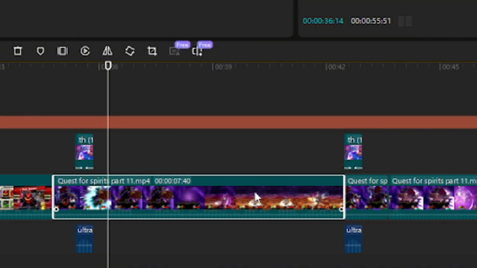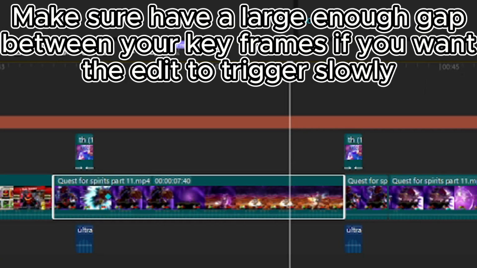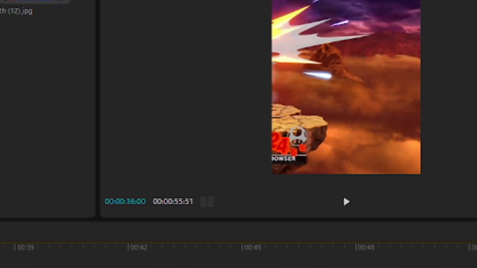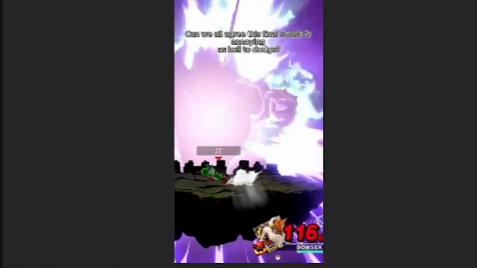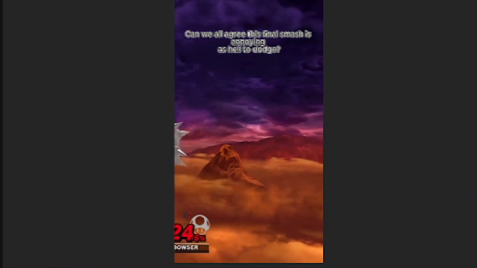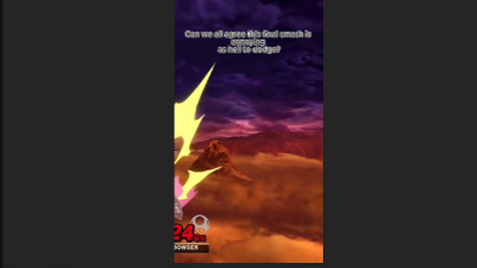And for that, what you do is you set your first keyframe, whatever it is inside the clip, and you leave it there on the default settings. And then on the second keyframe, you simply put it wherever you want in the video that you want to pan slowly towards. And when you find that spot, you can pretty much tell the video that, hey, I want this to go over to the right pretty slowly. So that way we can have a random funny moment inside of your clip or something.